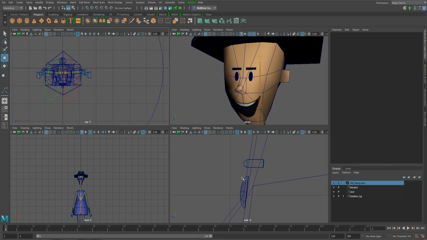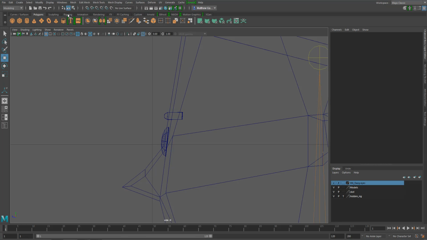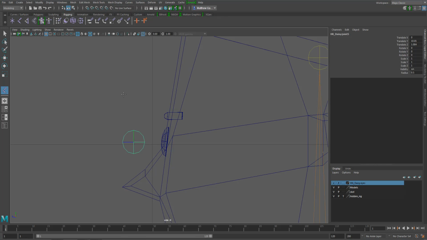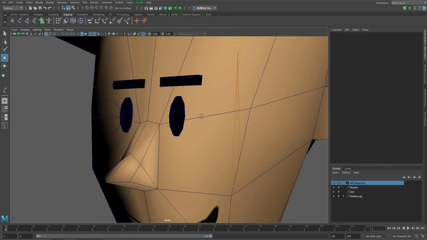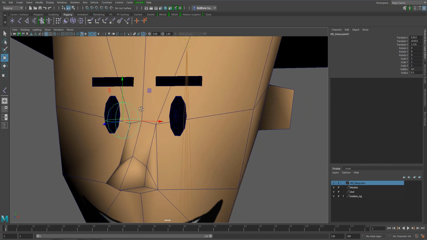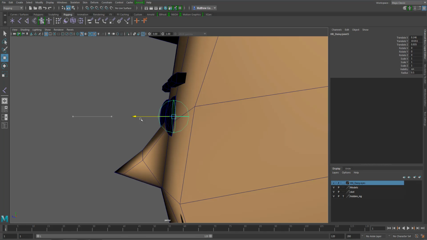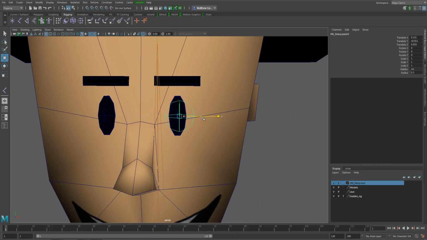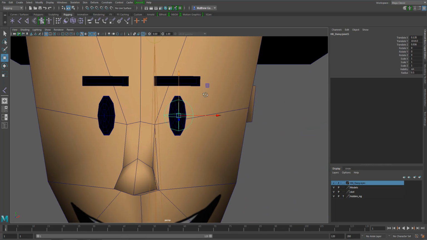The best way to do this, let's go to our side view so I can see these objects in here, and I'm going to go to my rigging menu and create a floating bone. I'm just going to click it there and then press enter. If we go back to the perspective view, we then want to get this into position of one of the eyes. You can do this using something like a point constraint if you wanted to snap it exactly to the center, but with these simple objects it doesn't matter. We just want them in the right position.